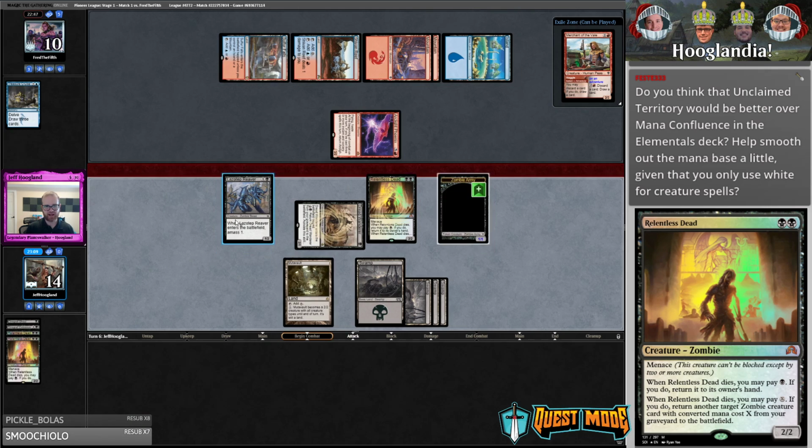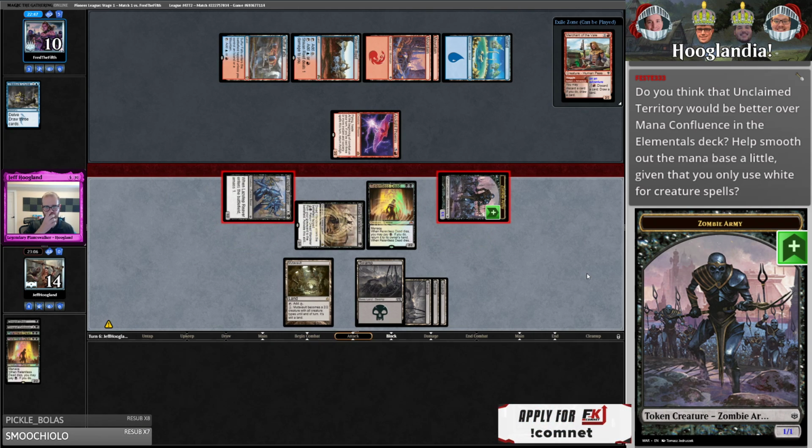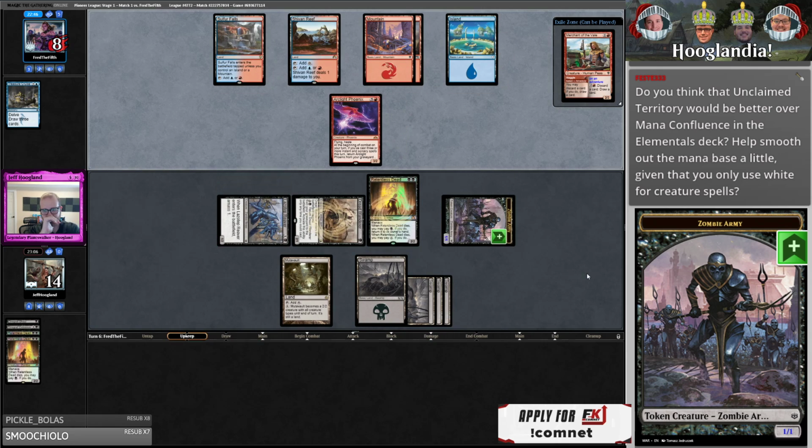So I think I decline attacking with Mutavault here because I want to hold up bringing back Relentless Dead. That might be wrong, though.